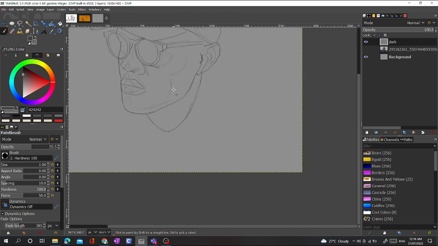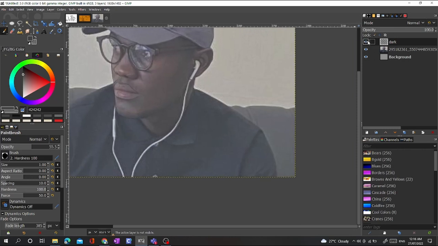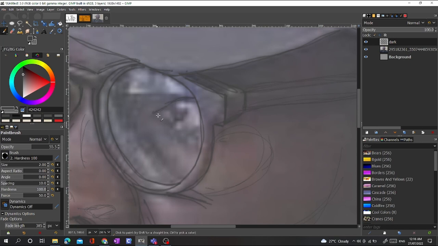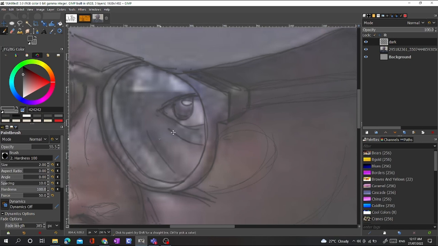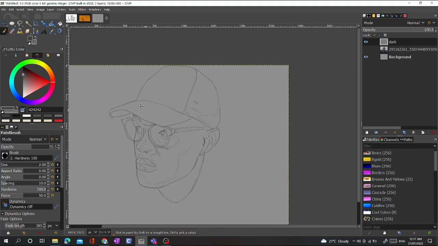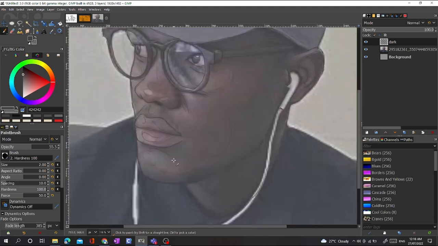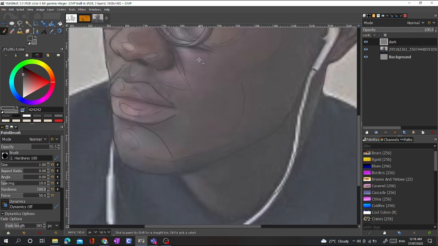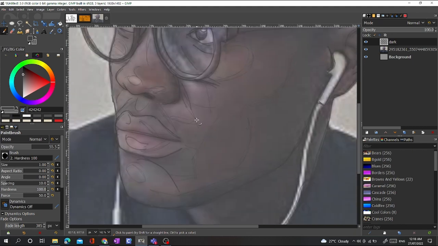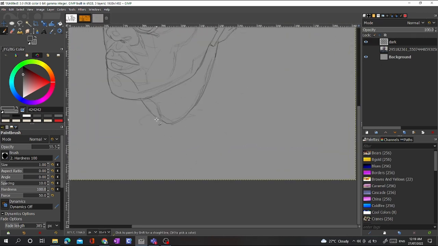So back to our drawing. You can toggle the visibility of the layer to see what you've drawn. I'm just toggling the visibility to see the sketches you've done. Continue to add more details to your sketch, and draw the details on the face, the eyebrows and the features. Then looking at the shades, I'm going to make it look not really like comic art, but where the shades are on the face, I'm going to be tracing around it.